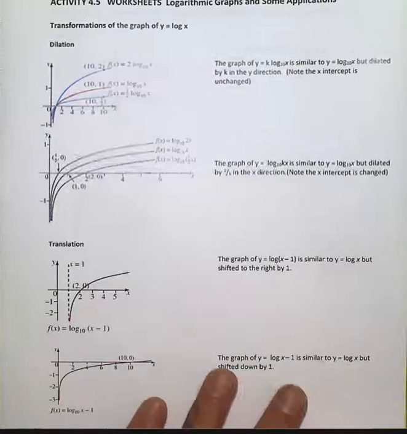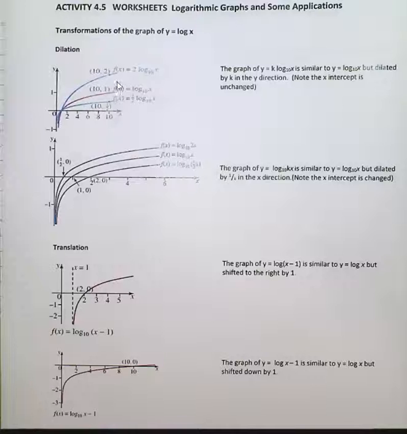Just briefly discussing page 2 of the notes, you can see what happens as we have a dilation factor. It increases, the graph still cuts at (1, 0). But the second point I've chosen, x is 2, increases with a half. Obviously it decreases. And when we're taking log to base 10 of multipliers here, you can see the dilation factors at work. Translation, x minus 1, you can see how I've had a translation to the right there. X minus 1, on the other hand, brings it all down.